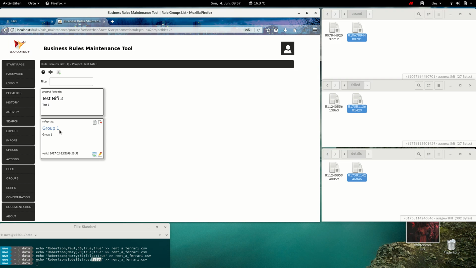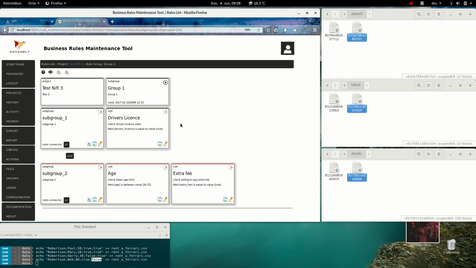Now, in this example, we only have 3 rules, and this is quite easy. But you can create very complex scenarios which are easily constructed by a normal user, not the IT department.